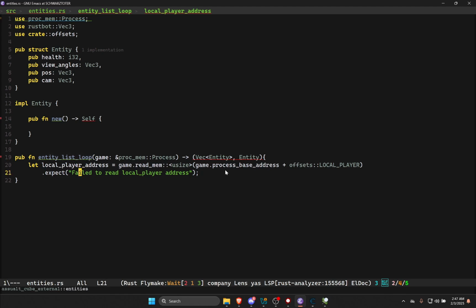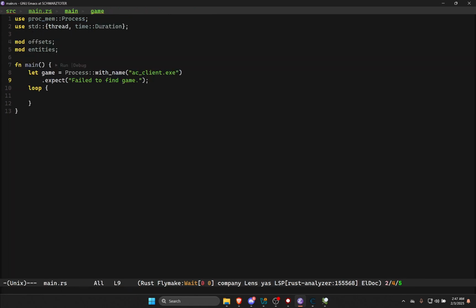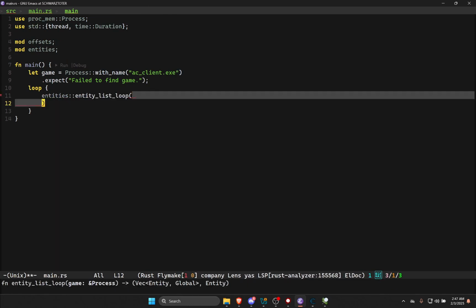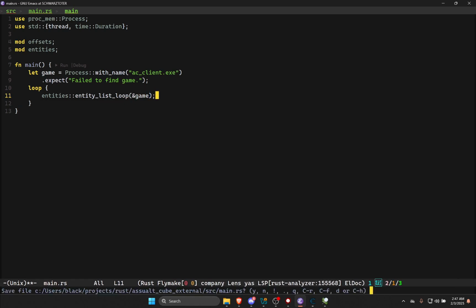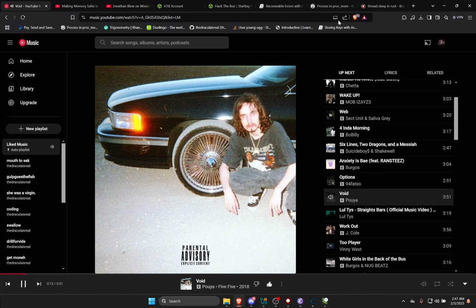Oh, because of the return type. I'll fix that in a second. So we can just use entities_list. Oh, I forgot the... Damn it. Did I save this thing here? Yeah.